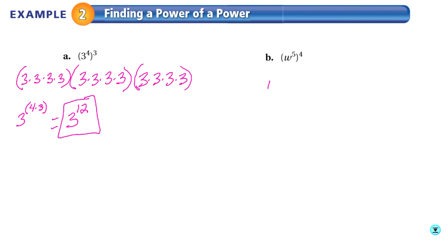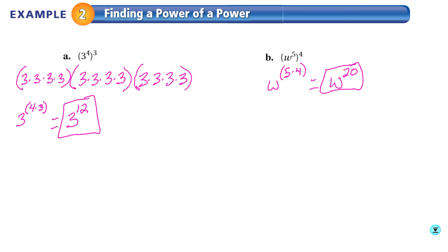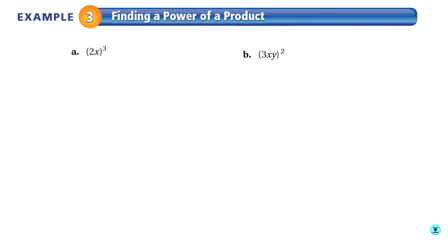We're going to do the same thing with the w. That would be w to the 5 times 4. 5 times 4 is 20, so this would be w to the 20th power. Now, you have two rules under your belt. Okay? We have the rule here where we added the exponents. This is when you're multiplying. You really want to pay attention to the setup of the problem, because if you don't, you're going to start getting these two rules confused, and you're going to end up multiplying when you should add, or add when you should multiply, and that's no fun to be in that kind of situation.